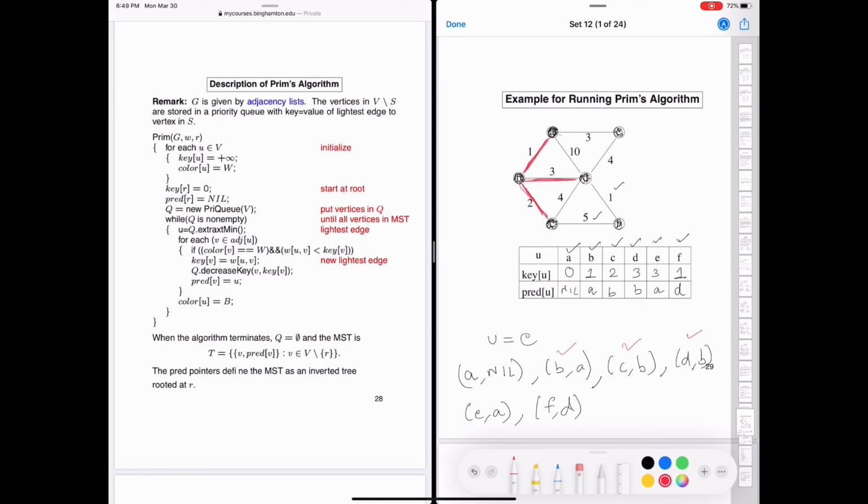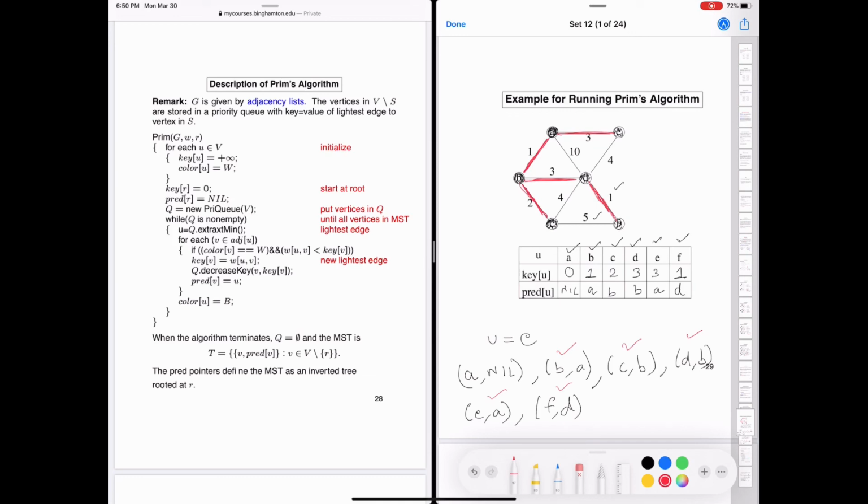EA is this one, and FD is this one. So this is the minimum spanning tree for this particular graph. So in this way, using adjacency, using the priority queue, we can actually efficiently implement the minimum spanning tree. So use priority queues as well as coloring.